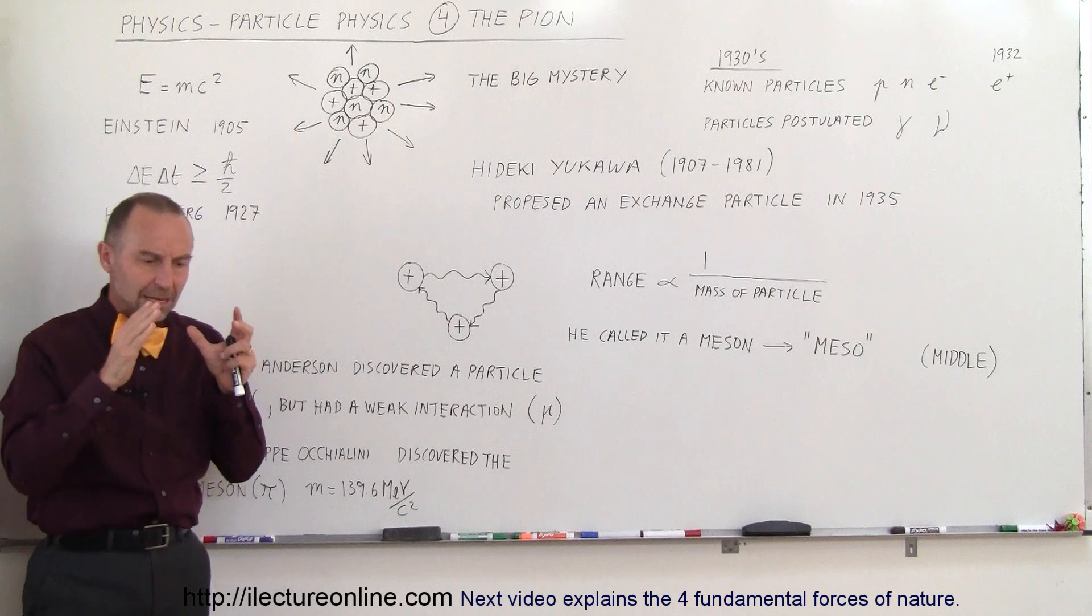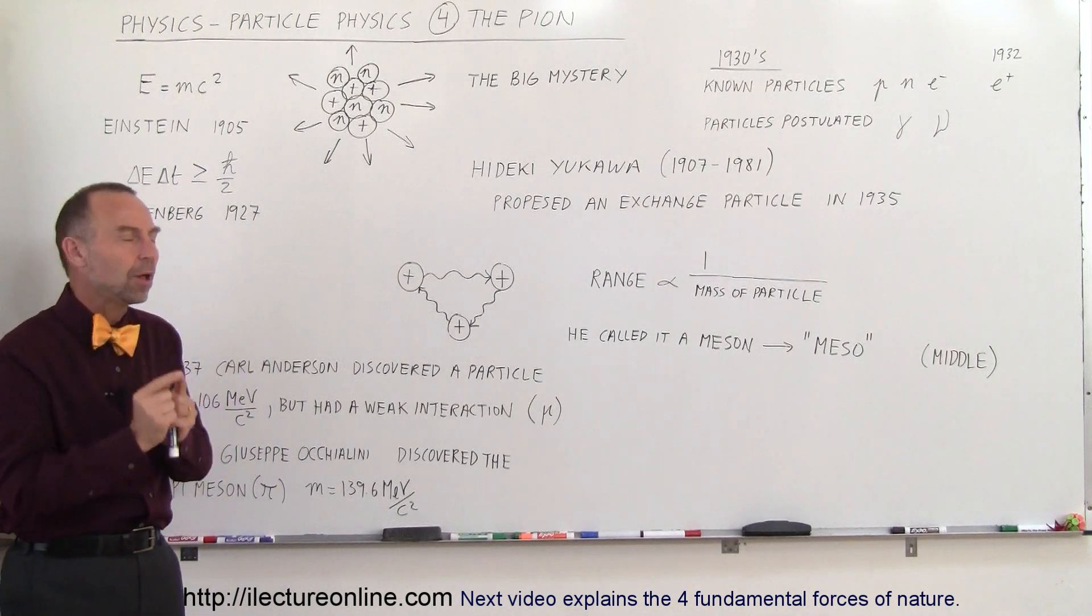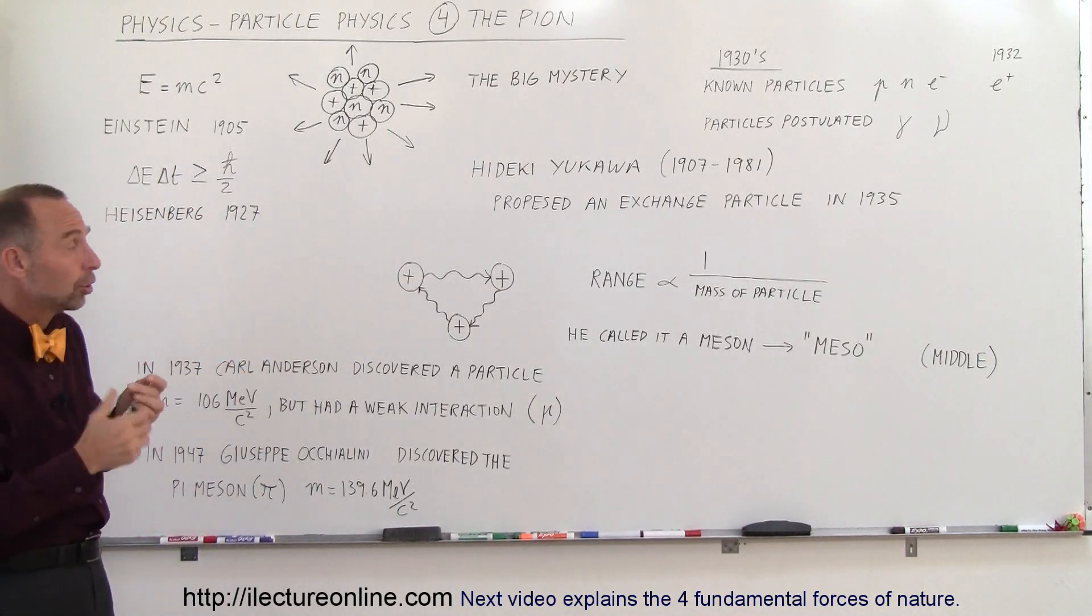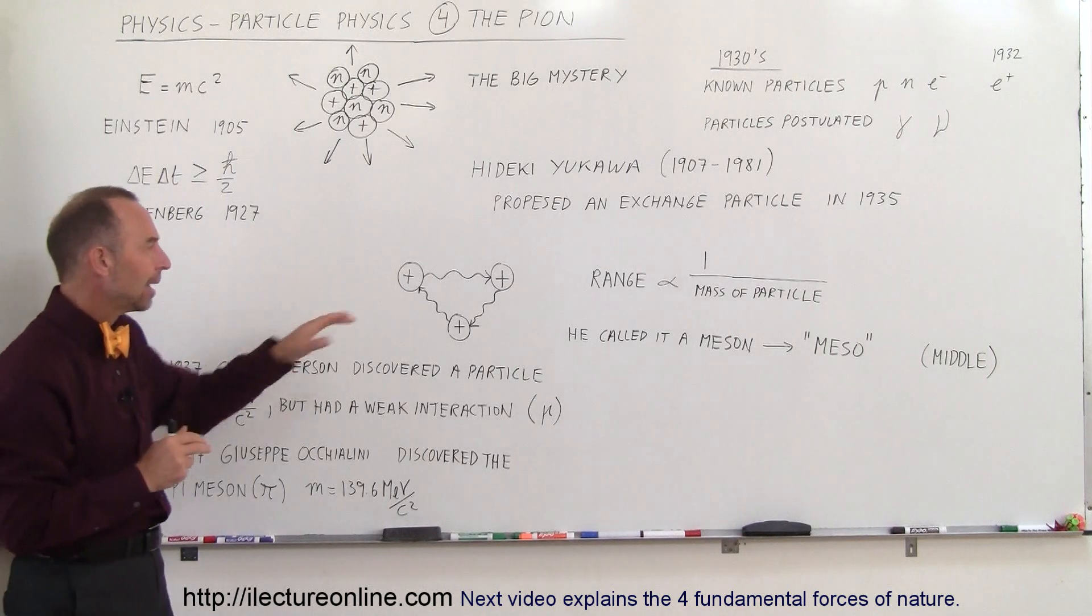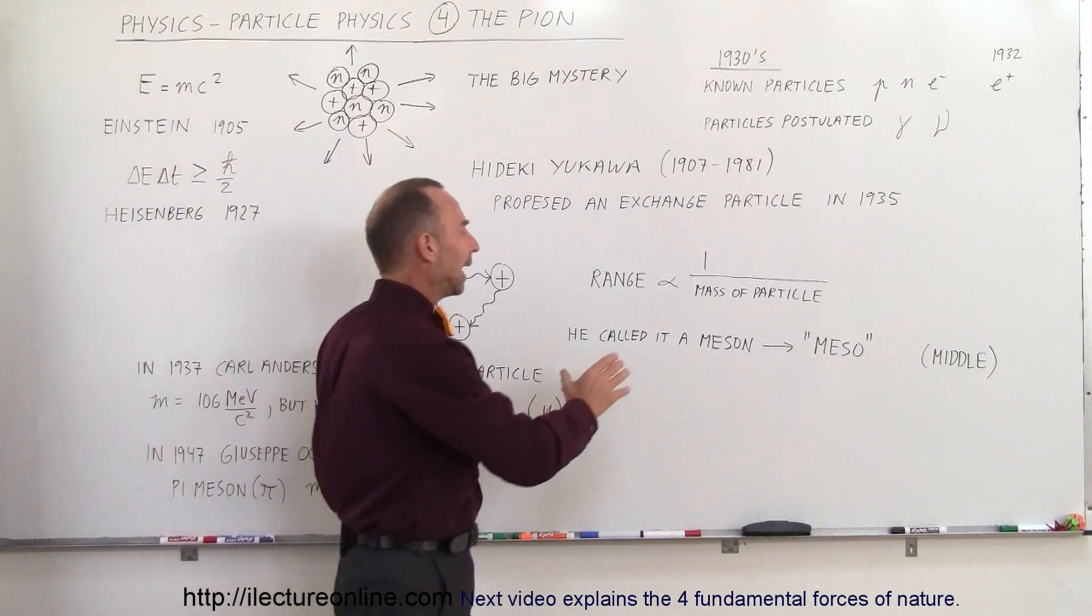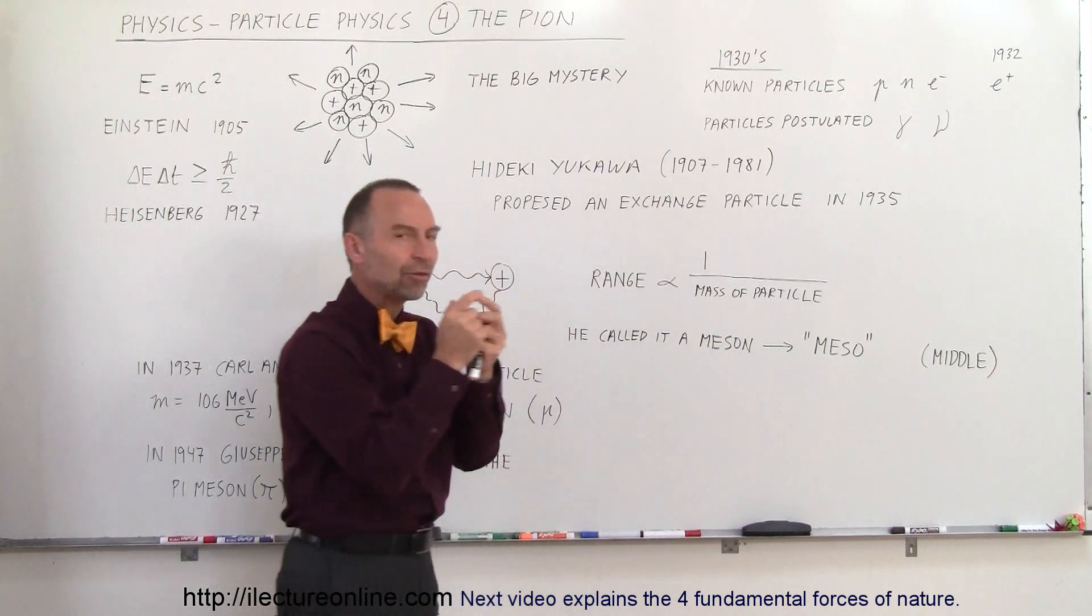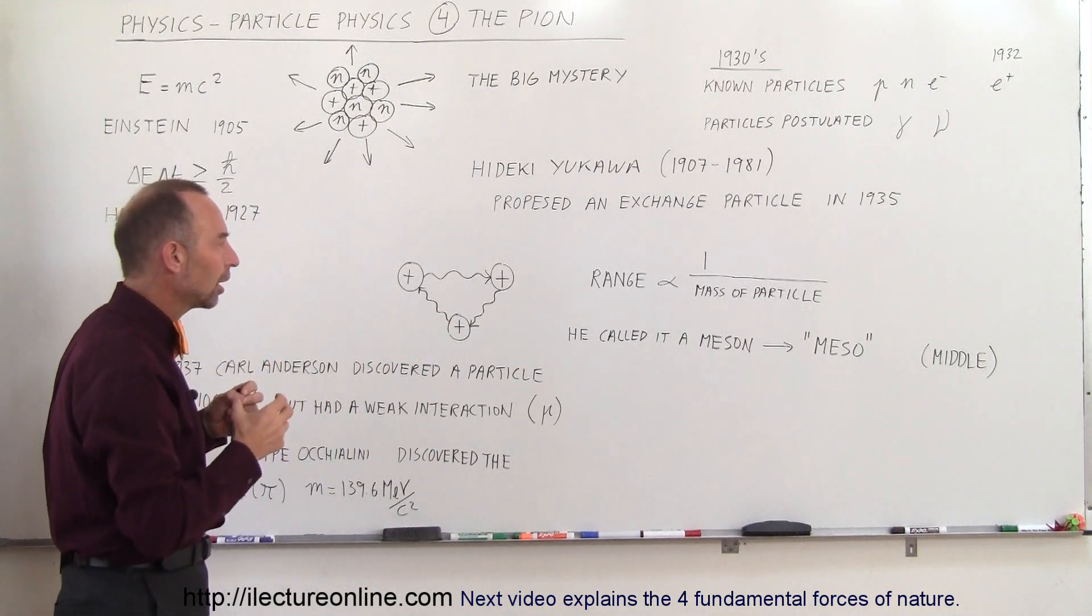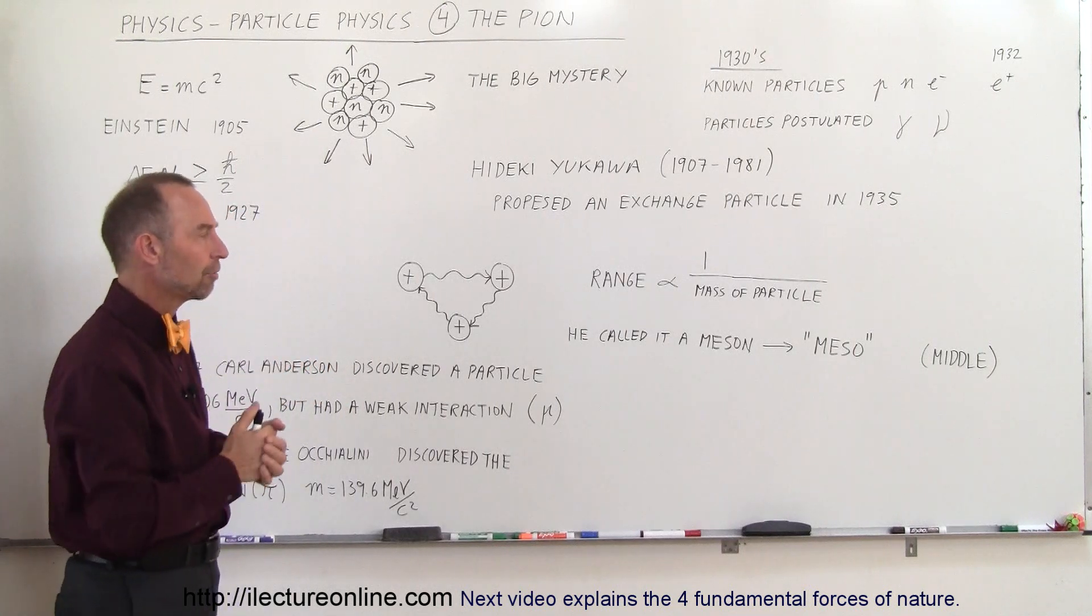Well, we did realize that the range of that force, the range of the nucleus strong force had to be very, very small, somewhere around the diameter of an actual proton or neutron, a nucleon. So it had a very, very small range. And so based upon that, and based upon the uncertainty principle, Yukawa began to surmise that there was a small particle, a mass that would be inversely proportional to the range of the effect of that particle, that would then act as the exchange between two nucleons, like that, and therefore it would create, or at least provide, for that nuclear strong force.